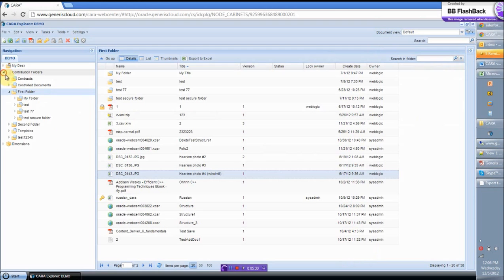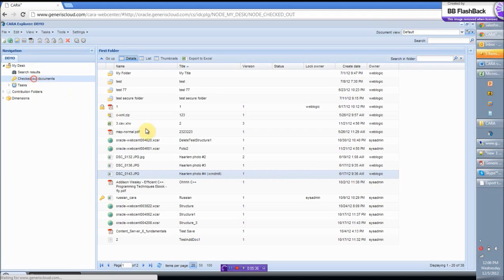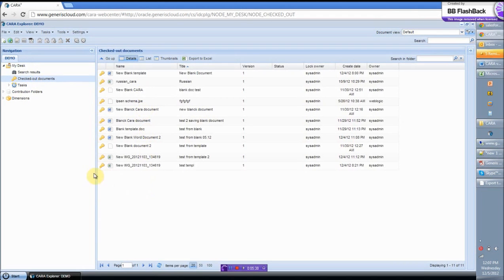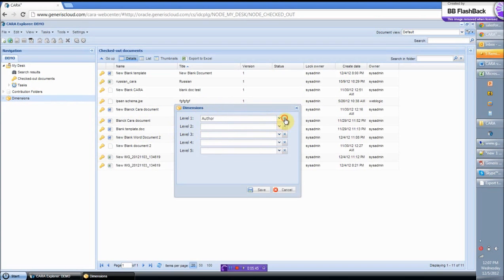We also built a different way of navigating. So instead of the standard folders based approach, or perhaps going via shortcuts such as a list of your checked out documents and things like that, we built this feature called Dimensions. This allows you to select a number of attributes which you'll use to actually navigate the repository.